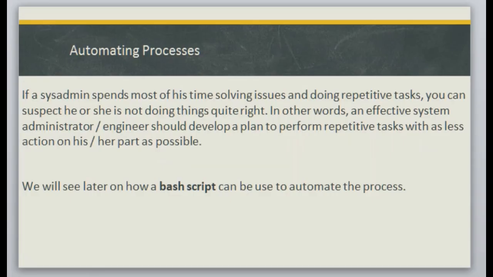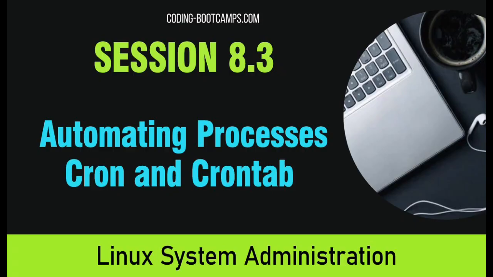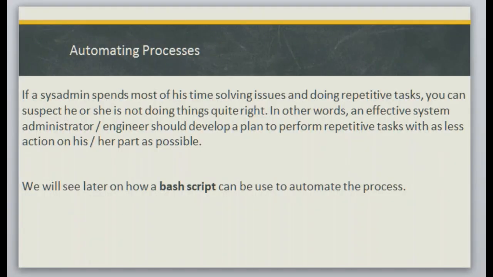Next, guys, we're going to look at how to automate processes. So guys, automating processes can be super handy as a sysadmin, because if a sysadmin spends most of his time solving issues and doing repetitive tasks, you can suspect he or she is not doing things quite right. So in other words, an effective sysadmin or engineer should develop a plan to perform a repetitive task with as little action on his or her part as possible.